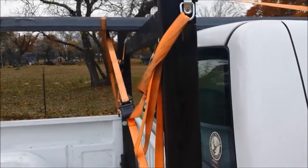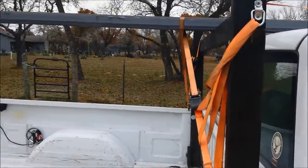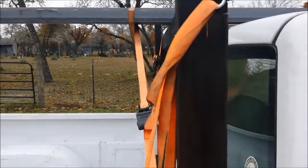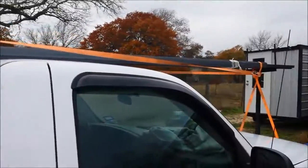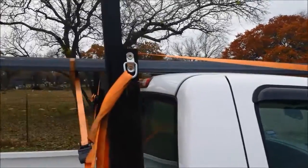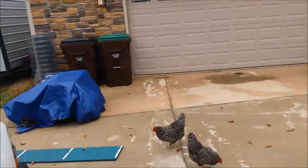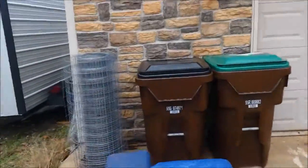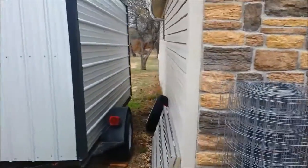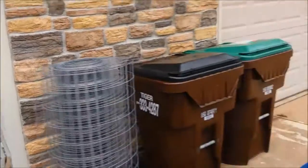A couple of those, if you were going to get just 10 or 12 footers, you could just put 2 of these in your truck and strap up something like that on there real easy. But there it is, and we can just hang this on the back side of the shop later. We'll put some hooks over here on the side and hang them right here along this with the extra stuff, and that way they're out of the way and only use them when we need them.